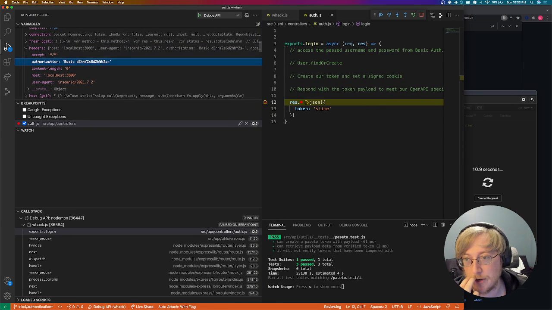This is the username and password slammed together, separated by colon, and then base64. So what you can do is, okay, I know I'm dealing with basic auth, so I'll slice off these characters, base64 decode this, split it by a colon, and boom, I've got my username and password.